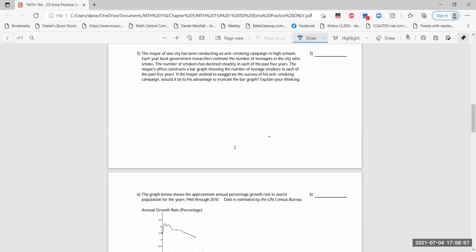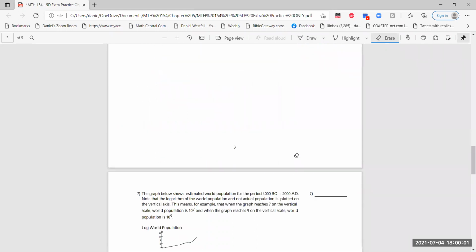because of him. So if he would have actually had bars that were like this, and hang on, let's see, we're looking for a net negative change, right? So no, it would not be to his advantage to truncate the bar graph. Probably. Let's think about that. If the bars looked like this, right? And let's imagine that he cut off part of the graph here, it's going to look like this difference here is less, and he's not going to want to do that. So, because he wants to make it look like he has the most impact possible. That would be my idea of what she's trying to ask you here.